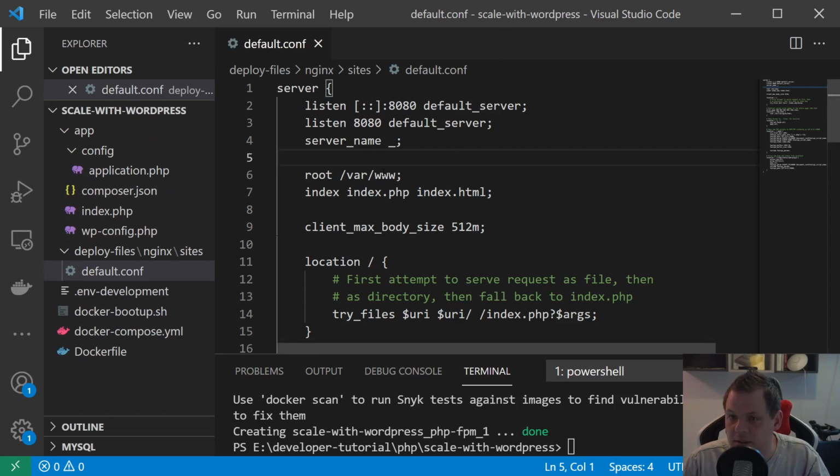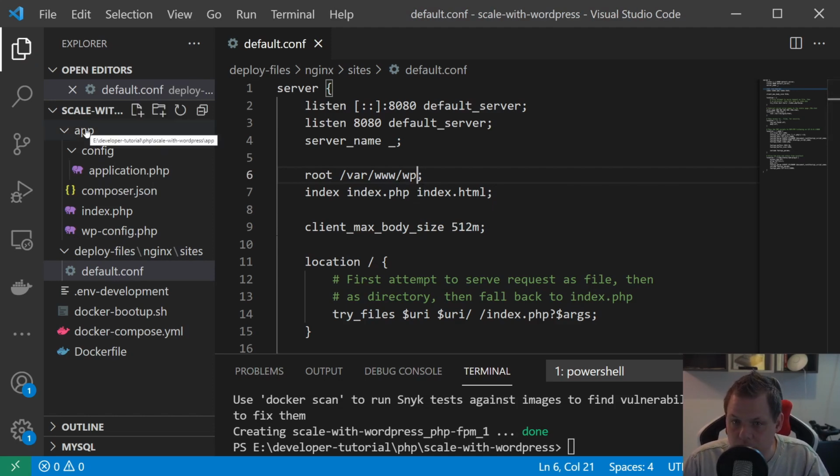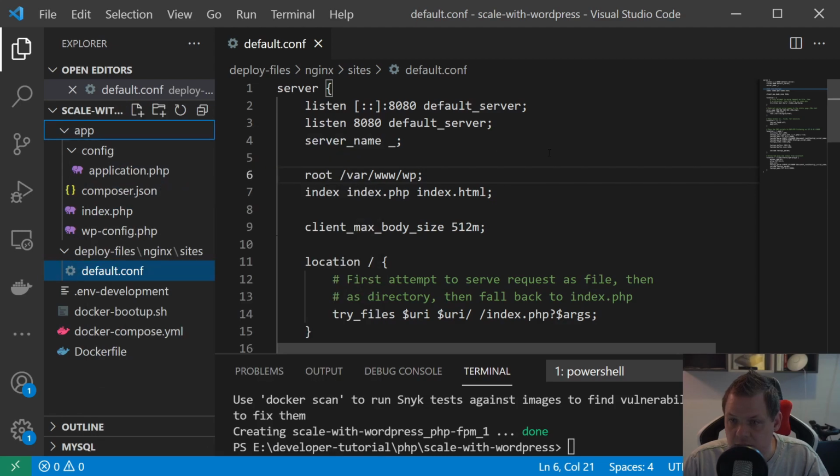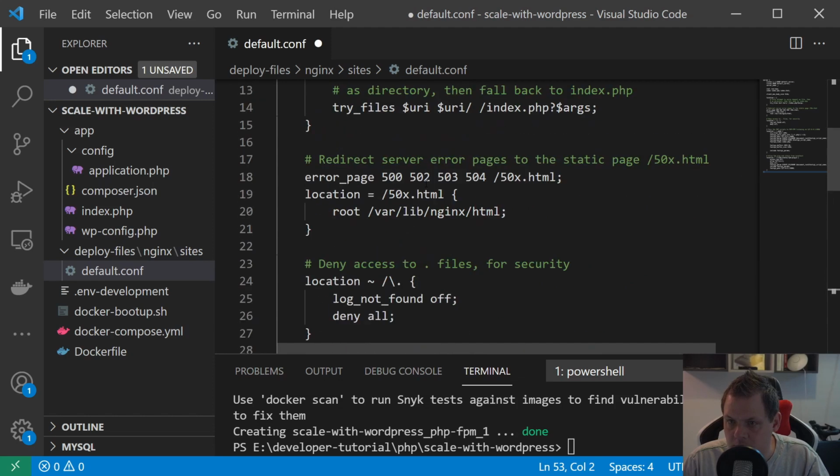Then we say this one should be hidden in the VP folder because that's the index one. No, we just need this one. And that's fine.